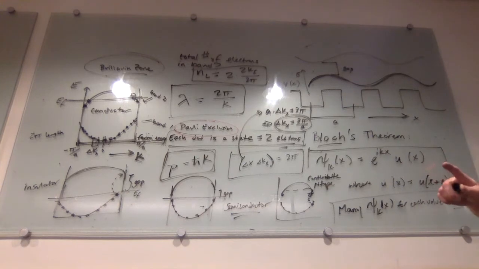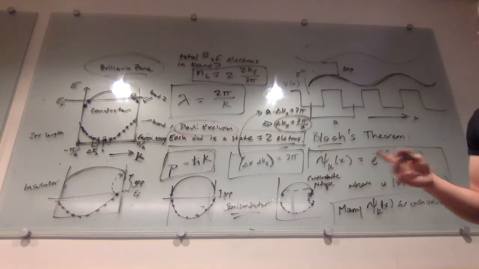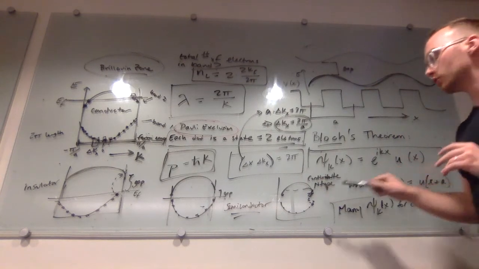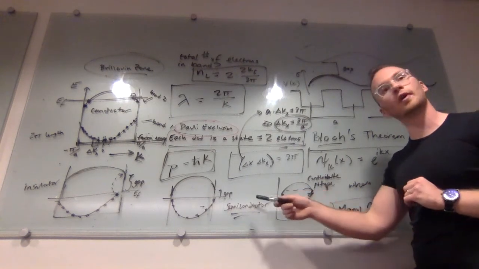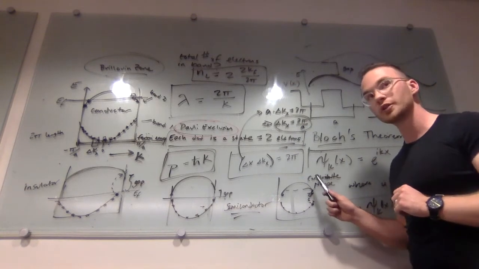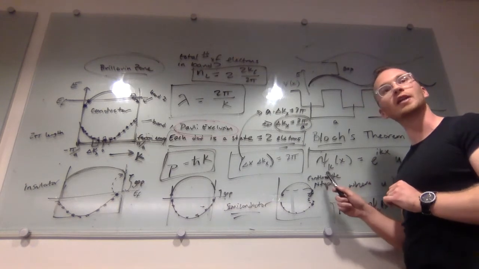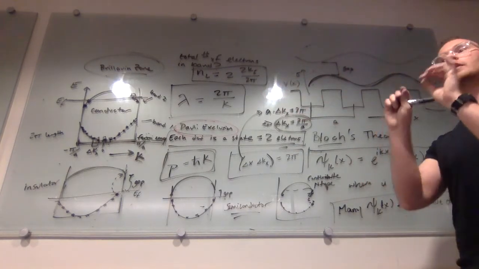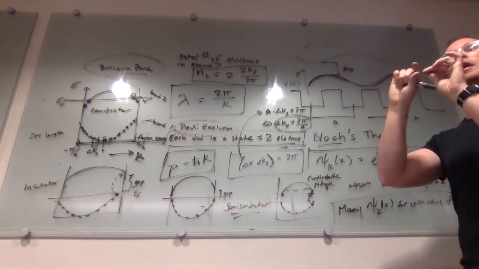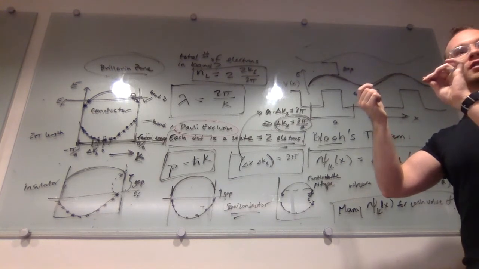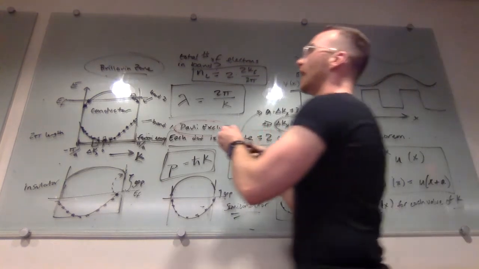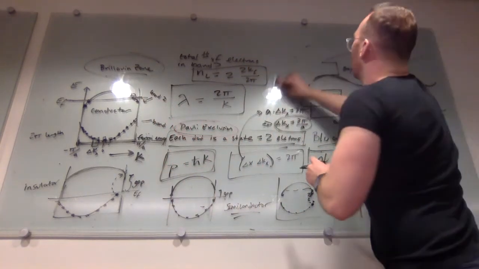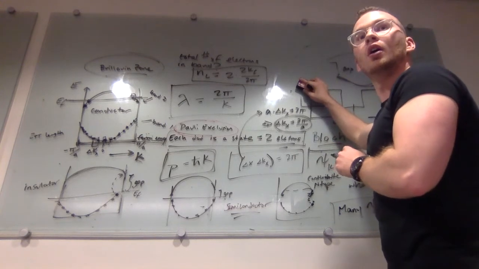Now this is where there's an entire field that I couldn't go into, but one could. You can talk about electrons moving around, but you can also talk about holes moving around. There's an entire description of electronics where you don't talk about electrons moving, you talk about places where there's no electrons. I won't go into this too much.